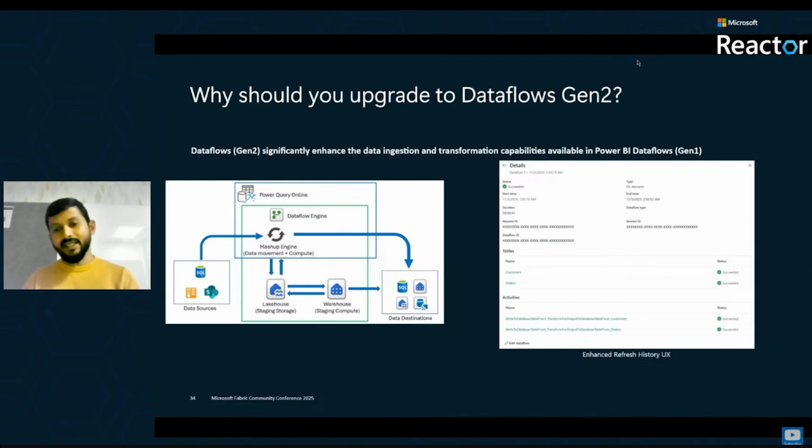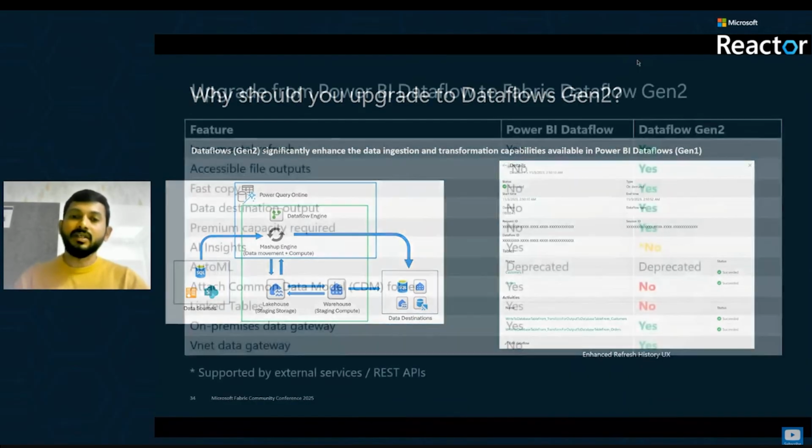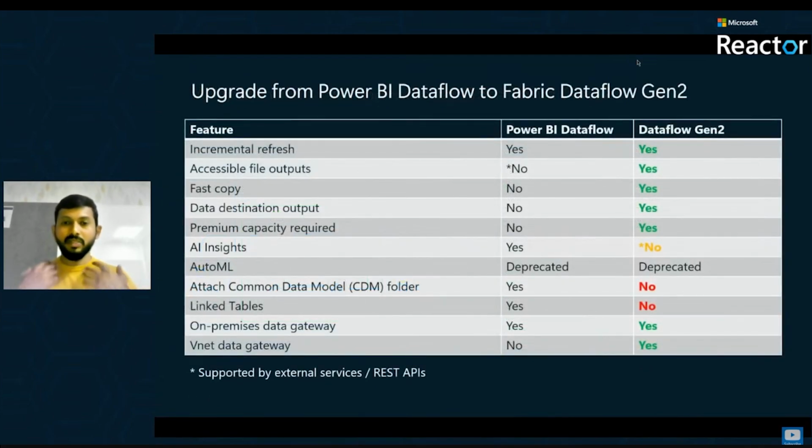What's next? The enhanced refresh history, right? So Dataflows Gen2 offers an enhanced refresh history experience, a more intuitive and detailed user interface, which provides clearer insights into the refresh status, duration, and error messages, and makes it easier to monitor and troubleshoot Dataflow runs. So all of these features are bundled in Dataflows Gen2. So please move to Dataflows Gen2, right?